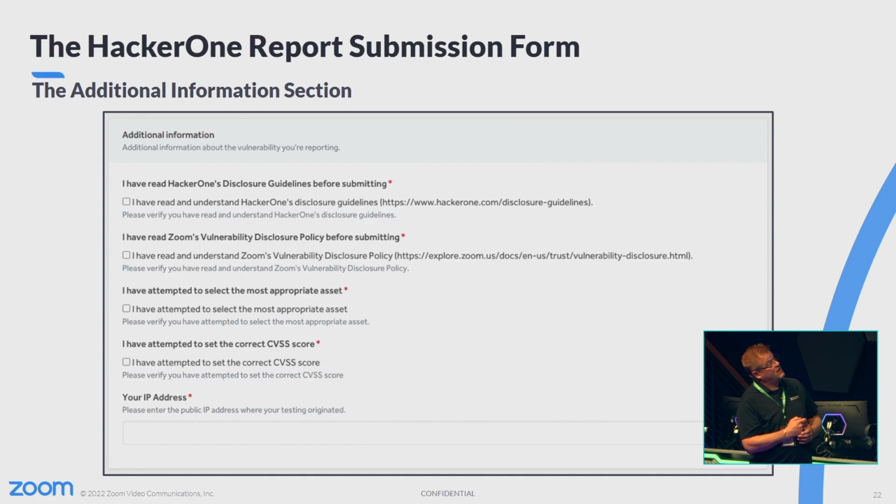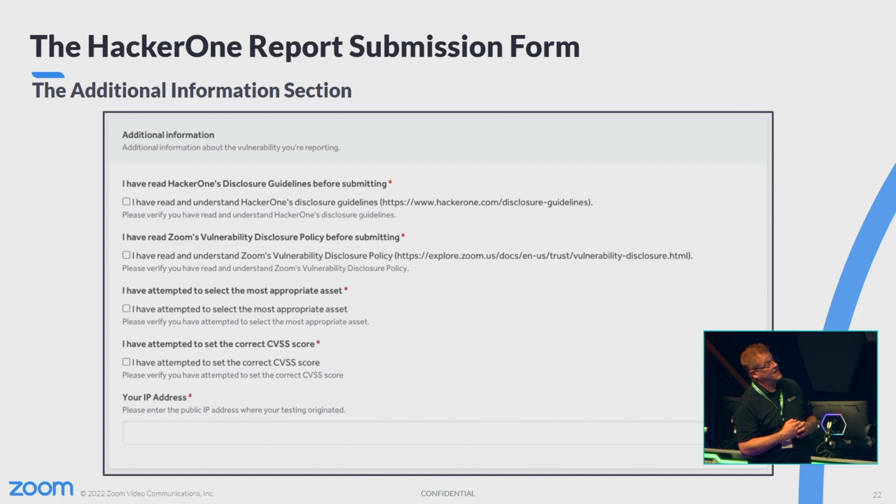At the very bottom of the submission form, you'll see this additional information. These are what are called hacker-facing custom fields, and we can put as many as we want here. For this specific event, I added a couple more, the asset and the CVSS score, just to remind you that those are very important.